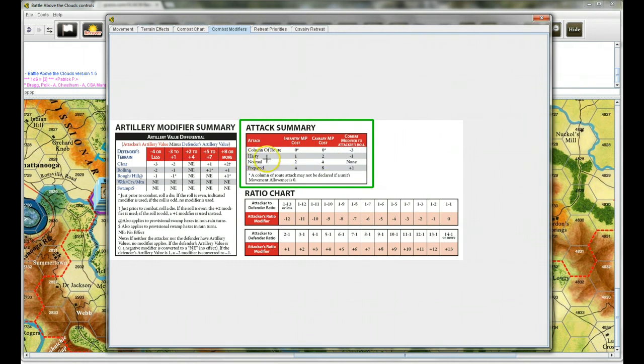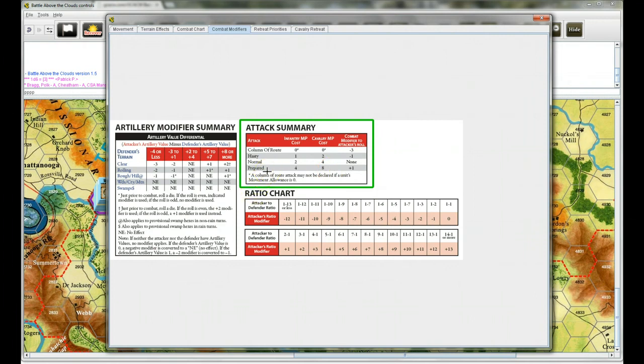However, there is a -3 die roll modifier to it because it is such a disorganized method of attack. To a lesser degree, you have the hasty attack, which you will expend 1 movement point, and that is a -1 die roll modifier. But what you're usually attempting to do is just a normal attack here, and there is no die roll modifier. So if you spend 2 movement points, you can make a normal attack, and you will suffer no penalties for your die roll.